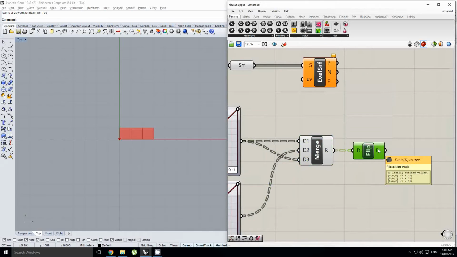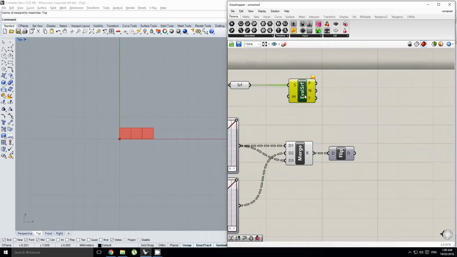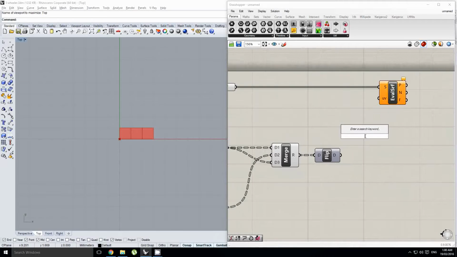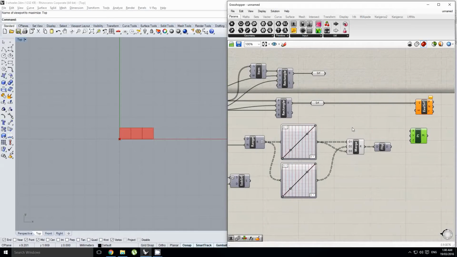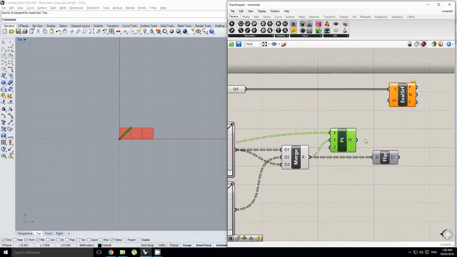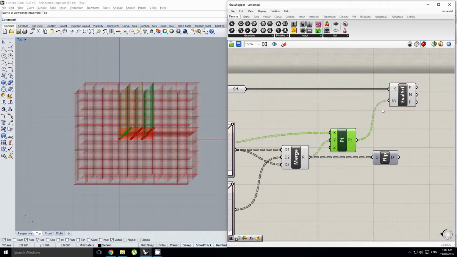So we should have 3 lists with 11 items each. Yes, we do. And now we can construct some points. And also, actually, I'll do the flip matrix after I've constructed the points. So this is my y value, this is my x value, and this is my uv coordinate.